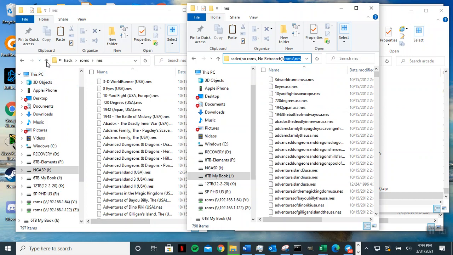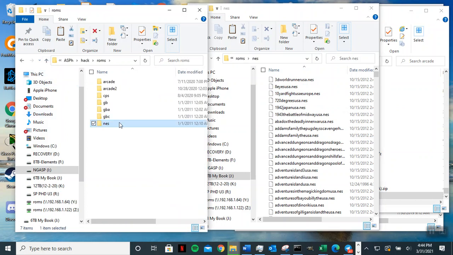Okay. So what we're going to do is we are going to delete 1, 2, 3, 4. We're going to delete all those because those ROM are not correct and it will not work. Now by changing this, you can change it back to running the emulator instead of RetroArch, because RetroArch is a stretched horizontal screen. This is more like regular box art work, but some of the games do not work. So some of those games you could change it to run retro, and then you could have most of them run in the emulator. So I'll show you how to switch back and forth with that option.